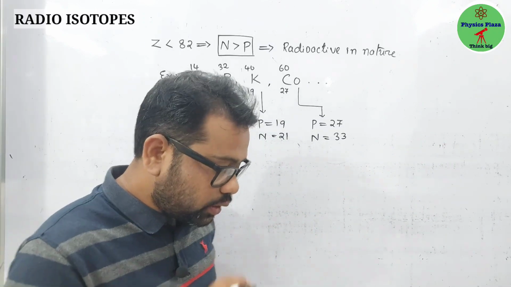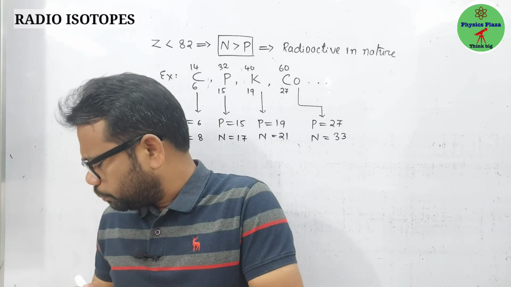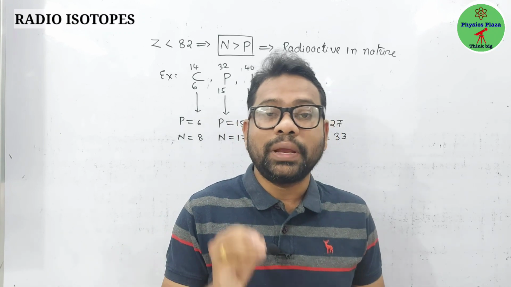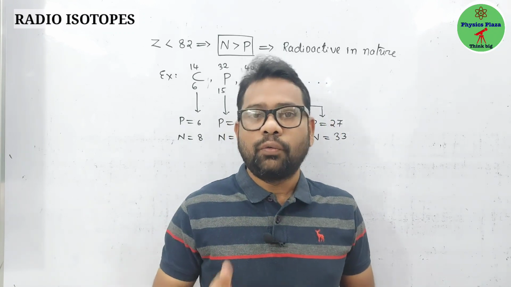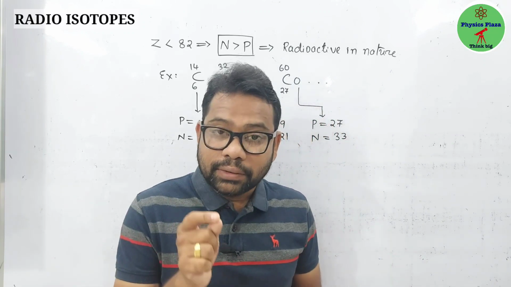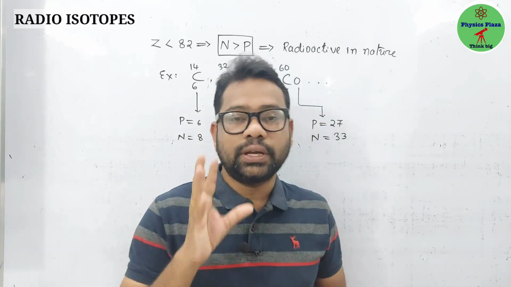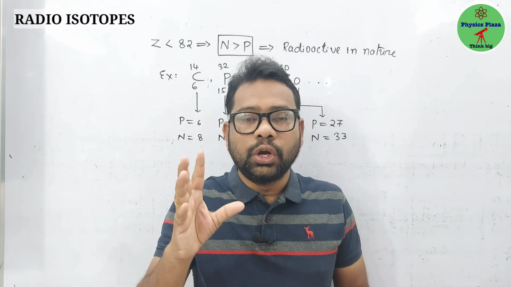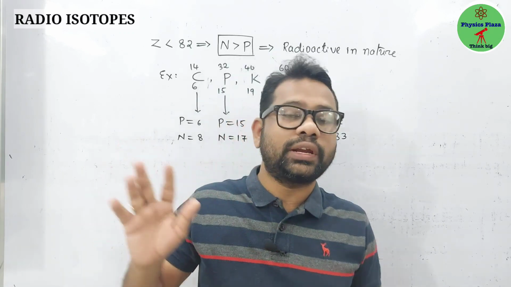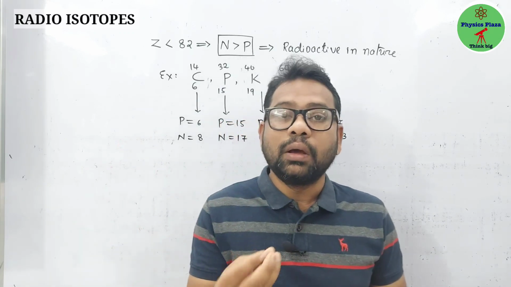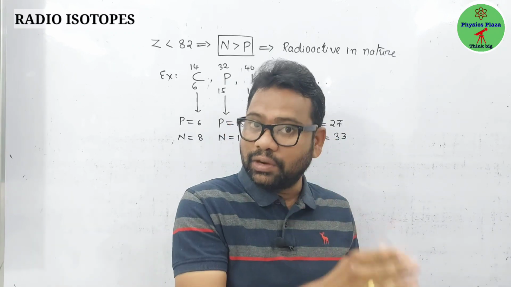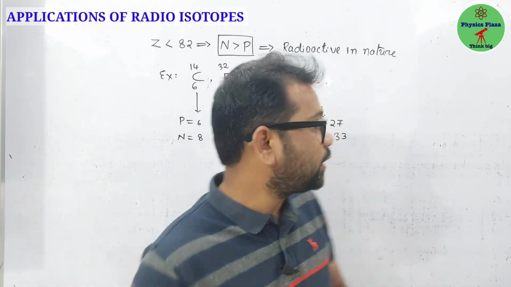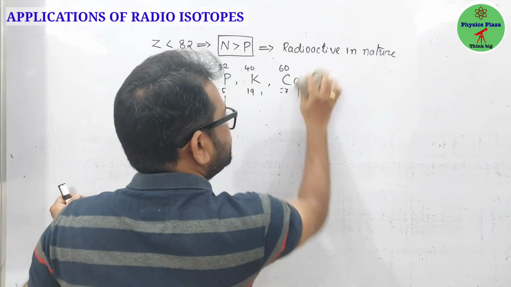Children, fine. So here now we'll see the applications. Here we have many applications. The applications of radioisotopes are mainly classified into 3 categories. First one is medical, second one is scientific, third one is industrial. Why I am saying this, children: in general, in the exam, if they ask you to write the applications of radioisotopes, you can write in general. But sometimes they specifically ask to mention the application of radioisotopes in the medical field, in the industrial field, or in the scientific field. So you must be very careful. Clear? Fine. So now we discuss the applications.